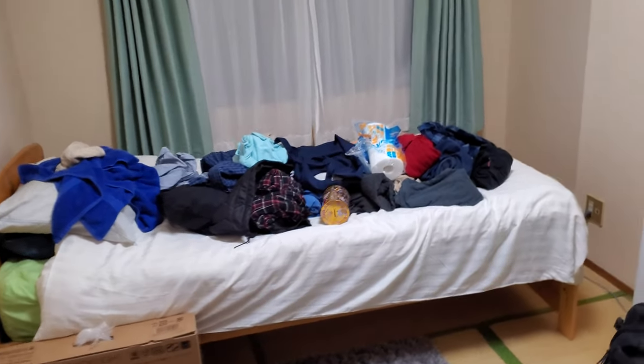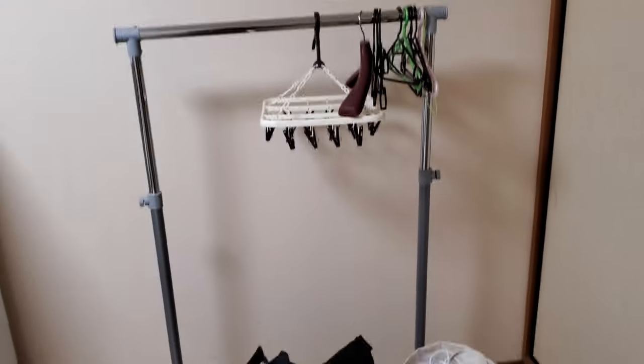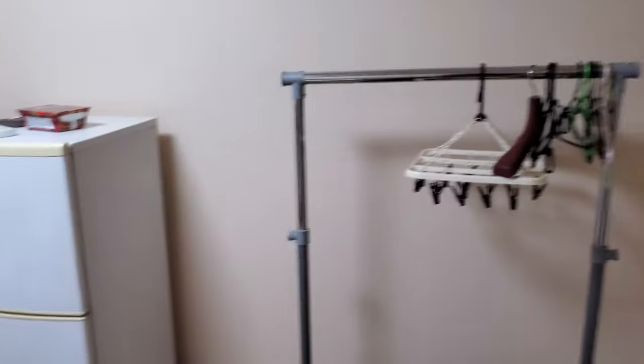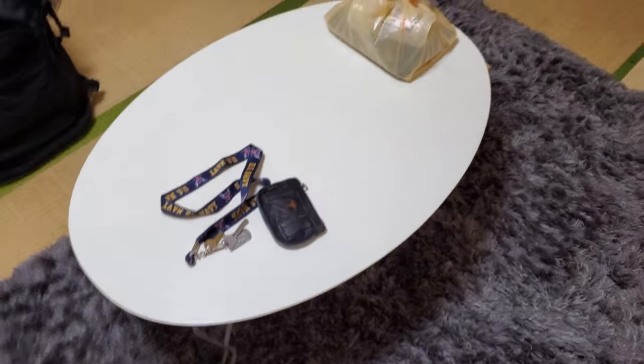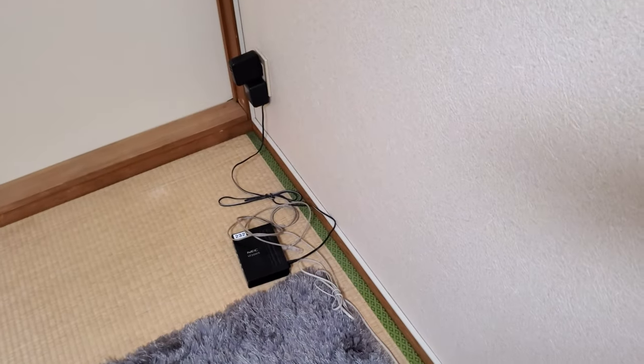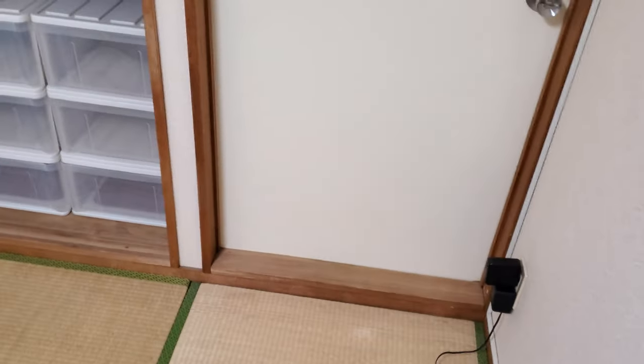Alright, so here is the bed — it's covered in all my clean clothes and stuff, and I'm going to be putting them up in the little clothes rack here shortly. I got my own fridge, which is super awesome. Got my own air con, which is double awesome. And then I got a window out there as well. Obviously it's nighttime right now. Got my own little mini desk table area. Got my own little router — only disadvantage is it doesn't have Wi-Fi, but it does have Ethernet, so I'll just plug it into my laptop and be good to go.